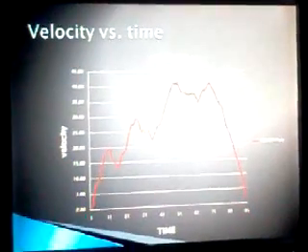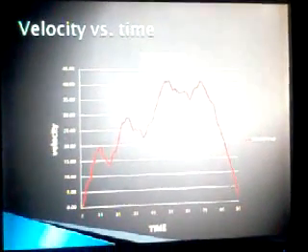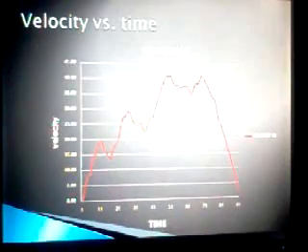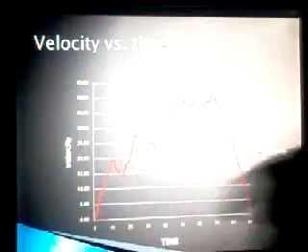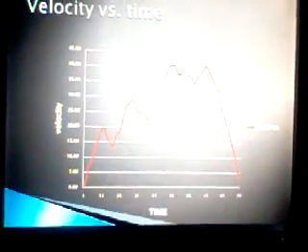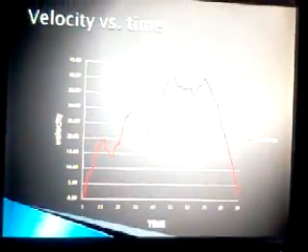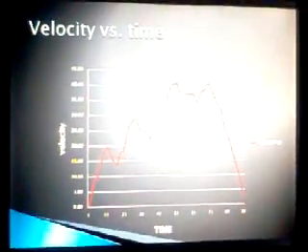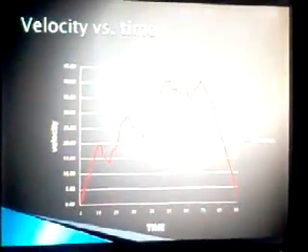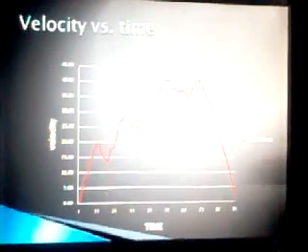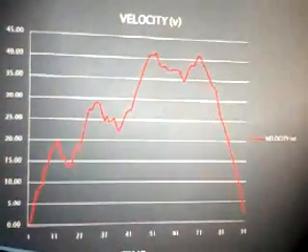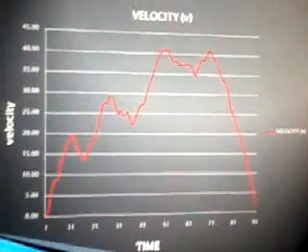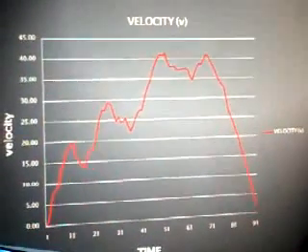This is a plot between velocity and time. This is the standard IDC graph plotted between velocity and time. As the vehicle accelerates, the graph goes up, and as it decelerates and gear shifts, the velocity decreases. As you can see here, the first gear is used between 0 to 9, second is between 10 to 18, third is between 28 to 38, and fourth is nearly up to 42, and then the vehicle decelerates.